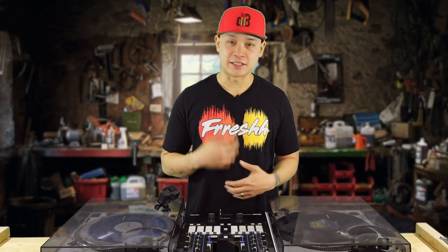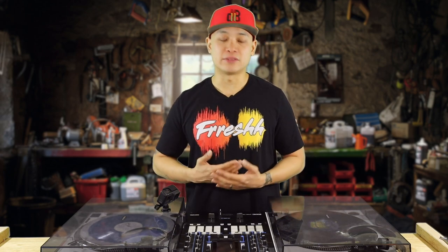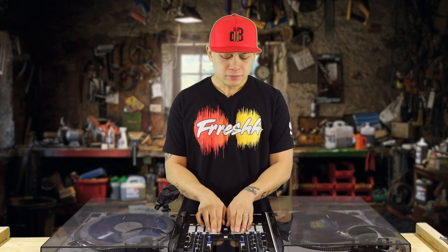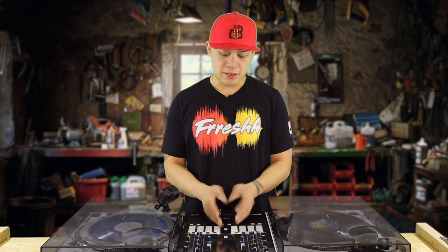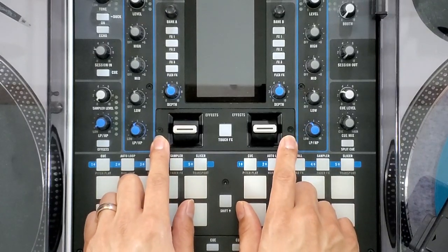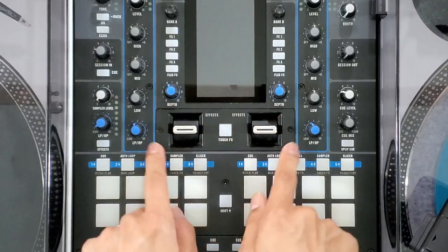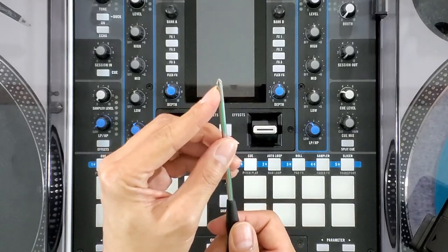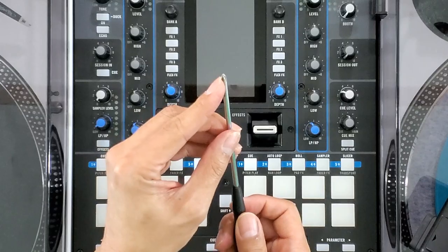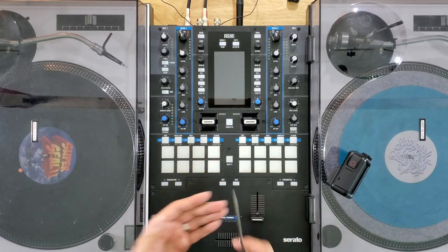This is a really simple procedure. The Rain 70 mixer is coming out later this year and I'm pretty sure this will be the same way you flip those around — I'm pretty sure the toggle switches didn't change assembly-wise or physically. All you have to do is take two screws off the faceplate — there's already a cutout for the toggle switches. The only tool you'll really need is a number one Phillips tip screwdriver; I've got a Craftsman four-inch long number one tip Phillips.